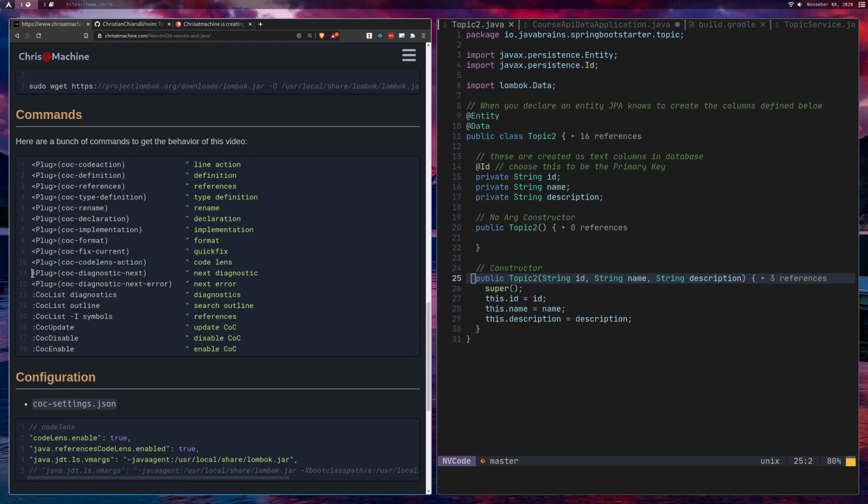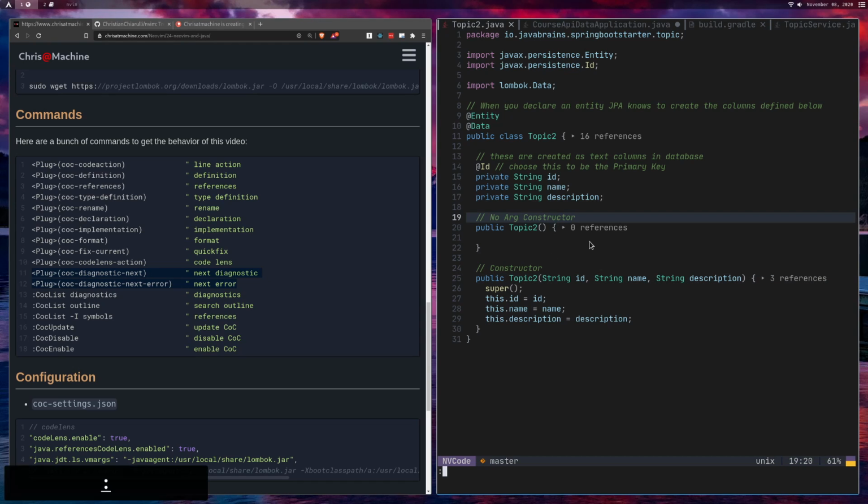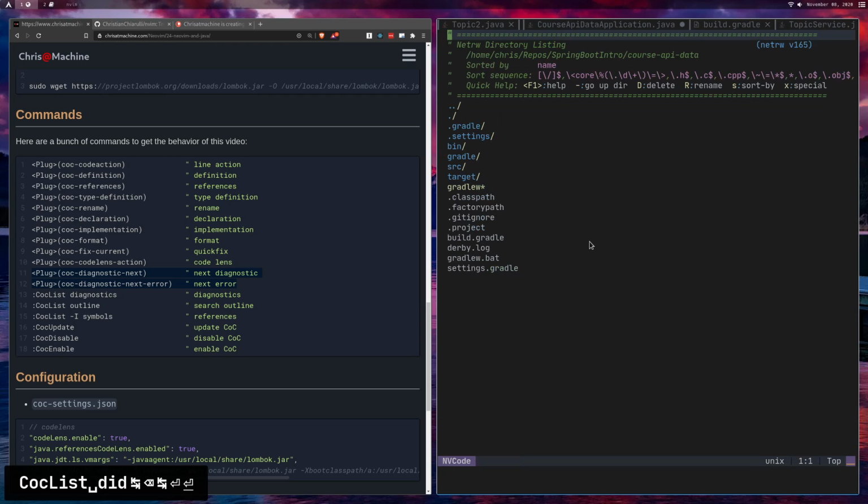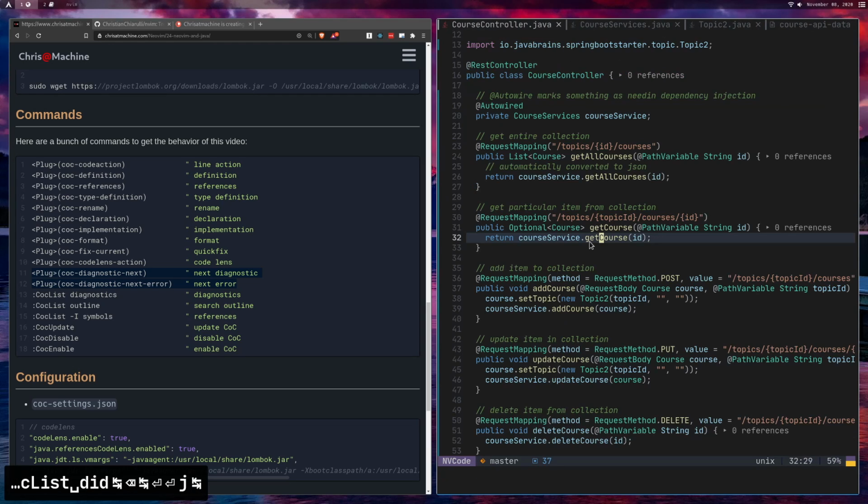This is just jumping between diagnostics. I probably won't show that. If there's an error, you can just jump directly to the error. That's another one. You can also list diagnostics out. I don't think I'm going to get much good stuff from that. So if I do coc list right now, and then if I do diagnostics, you can see that we have some warnings down here. And this is actually a fuzzy finder, so I'm not really sure where that took me. But either way, it's just your diagnostics. I don't really use that much.